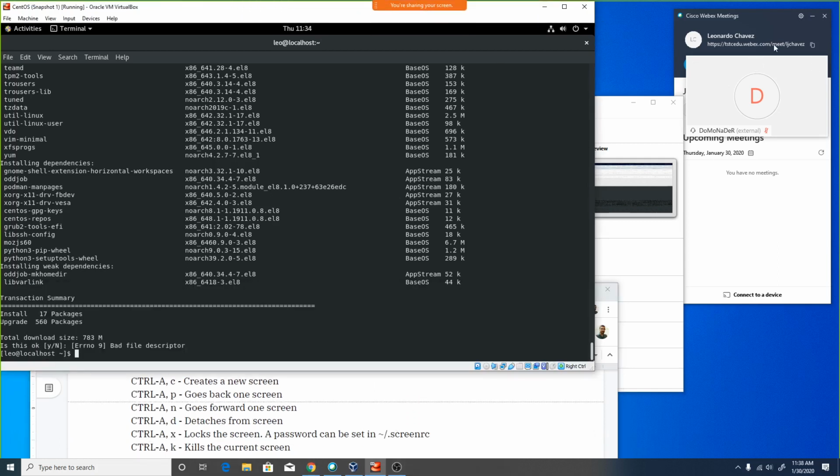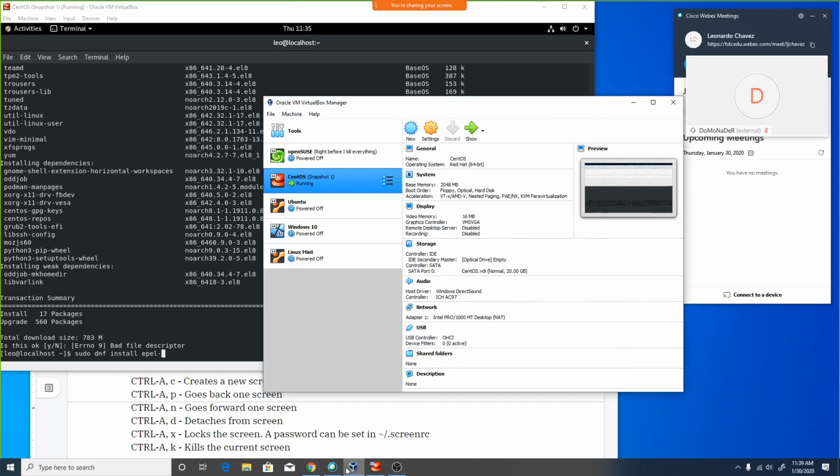So in CentOS, in the lab, I'm asking you guys to do CentOS with screen. But screen is not in the base or AppStream repositories. So you have to add a new repository. I forget what it's called. The EPEL, shoot, what did I just type? Because I did it a second ago. Here, hang on.